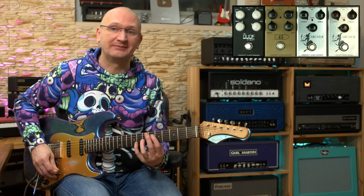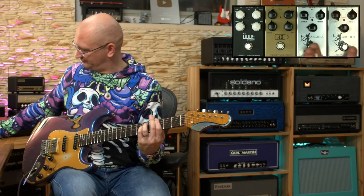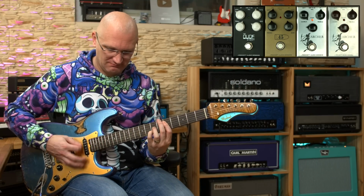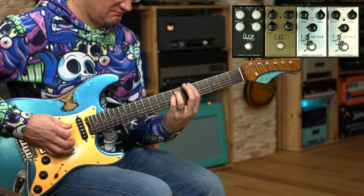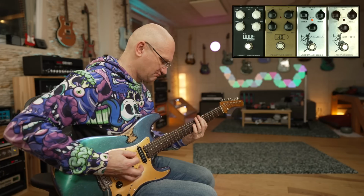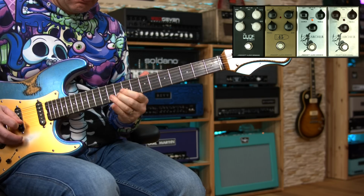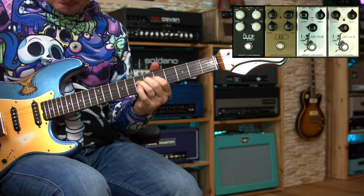Yeah, the Jeff Beck one is just clearer. It has more clarity. I would prefer that. That's why it's $329 instead of $214. It's a fantastic pedal. Both of them are. It's just fun to play.